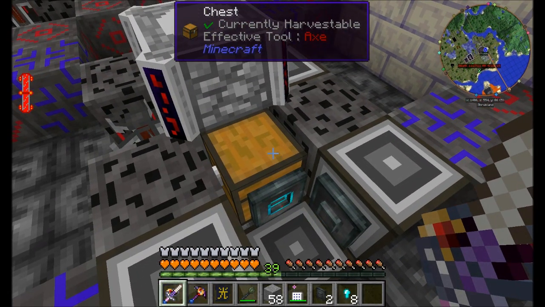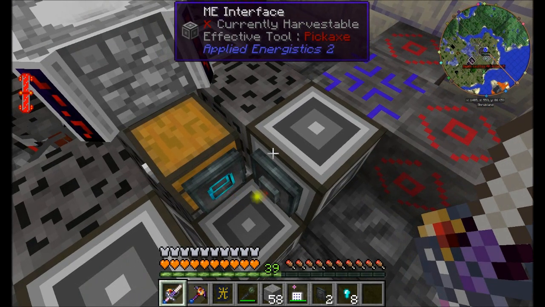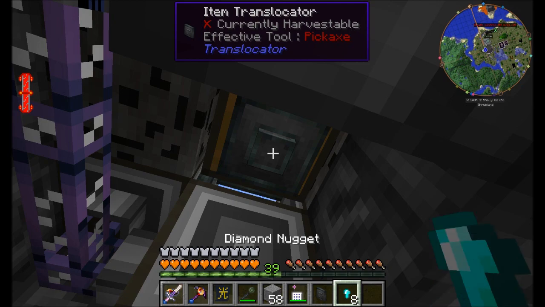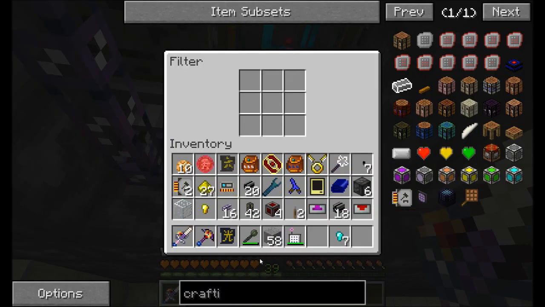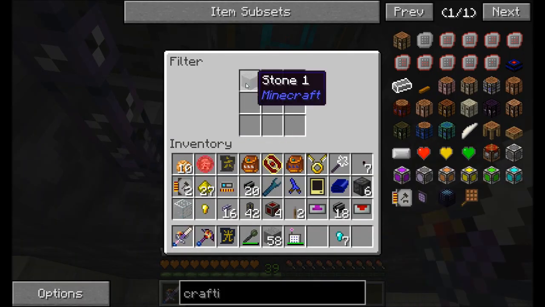So the only other sides of this chest that are available are the top. I don't think I need to worry that much. I think I'll be all right with what I've got. So I could have another translocator, for example, here with this and that and this. Cool. Now, just for curiosity's sake, if I put this in here, not that.